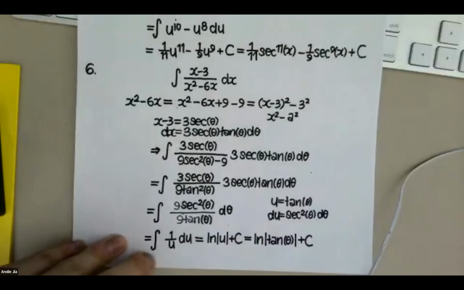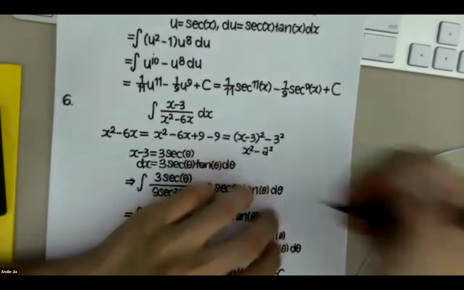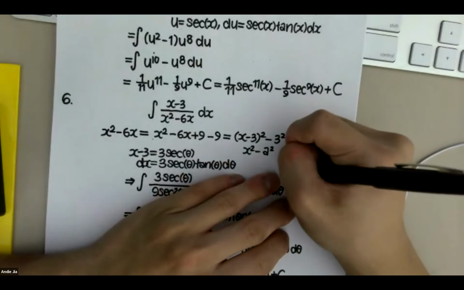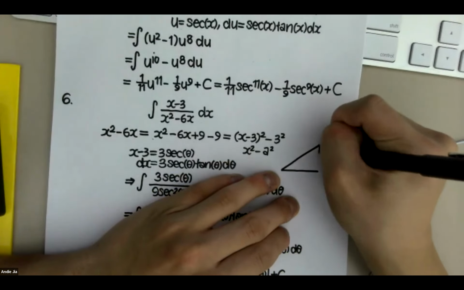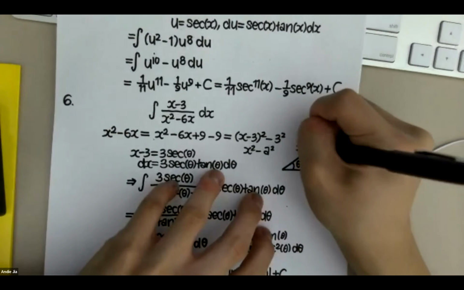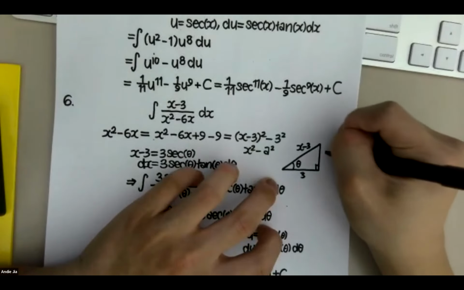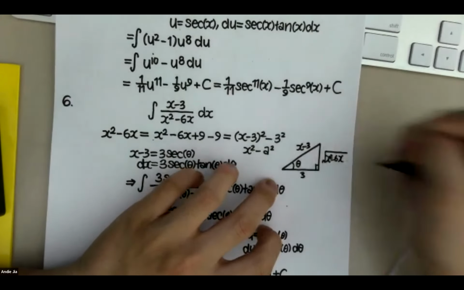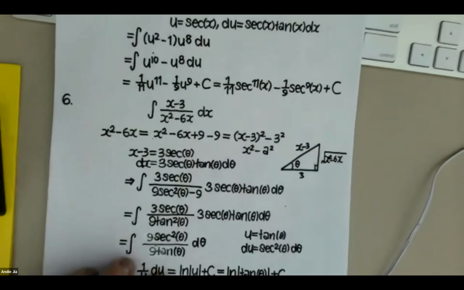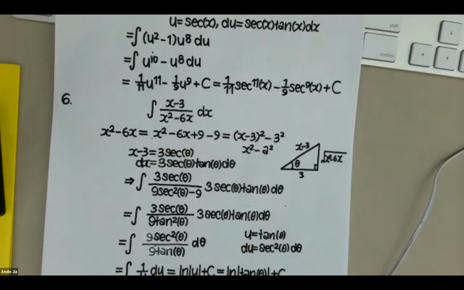Actually here, because this is an indefinite integral, we try to express the tangent of theta. So if you draw a triangle here, the secant is going to be like this, with 3, and the radical x squared minus 6x. So the tangent of theta is the radical x squared minus 6x over 3. Does this make sense to you guys?